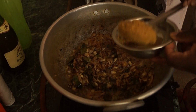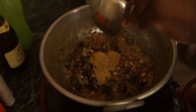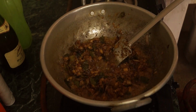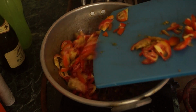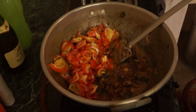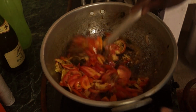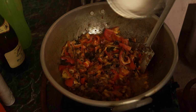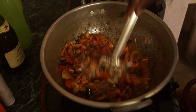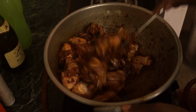Next we have 100 grams of ginger garlic paste. You can use store-bought paste, but fresh ground paste is always better. Next add in your tomatoes. Add some salt to taste. Now we add in the chicken and stir for 2 minutes.